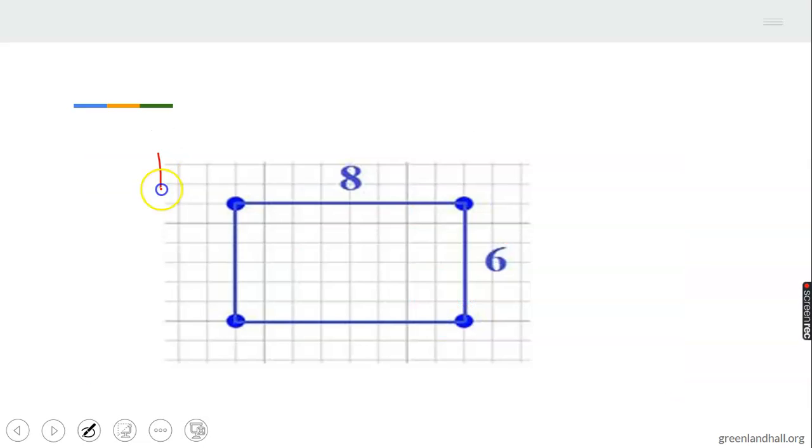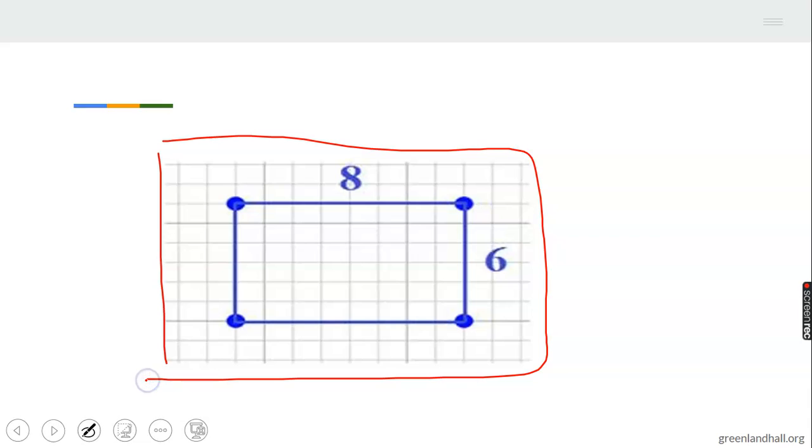Now, if you look at this, you can see how broad this is. But the area of this rectangle, look at it. If this is 1 square inch, add 1 plus 1, that's 2, 3, 4, 5, 6, 7, 8. That's why you have 8. It could be centimeter, it could be inches, it depends. Let's say this is 8 centimeter. Let's say this box is 1 centimeter, so we have it there. Then we come to this side too. See where I'm starting from again from here. 1, 2, 3, 4, 5, 6. Now this is the breadth. This is also 6 centimeter.